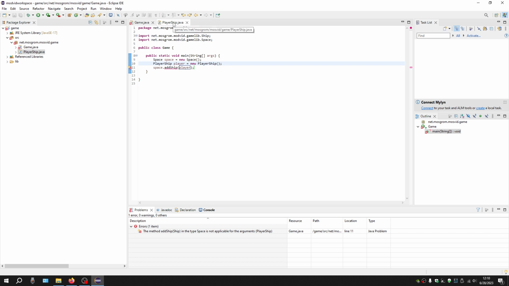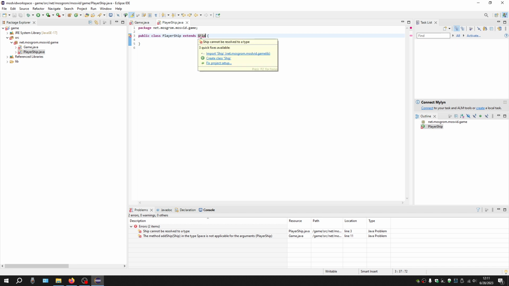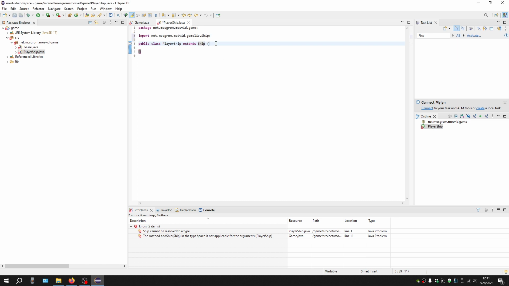What we can do here is have player ship inherit from the ship class. That's already in the game library, in GameLib. And the way we do that is by typing extends ship. Now again, this will red underline because in this class, it doesn't know what ship is yet. We have to import it again. Ship cannot be resolved to a type. So hover over it, import, and now it's fine.